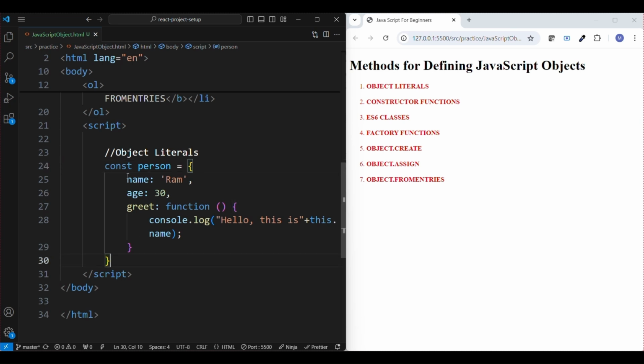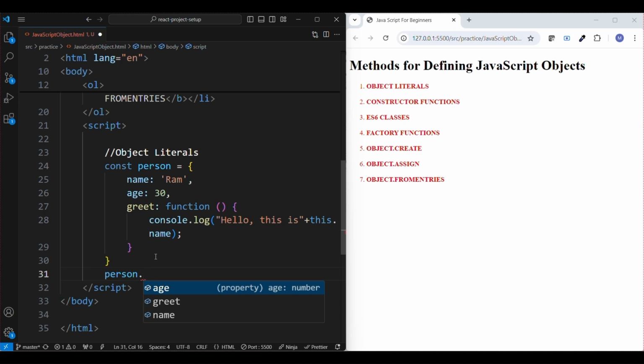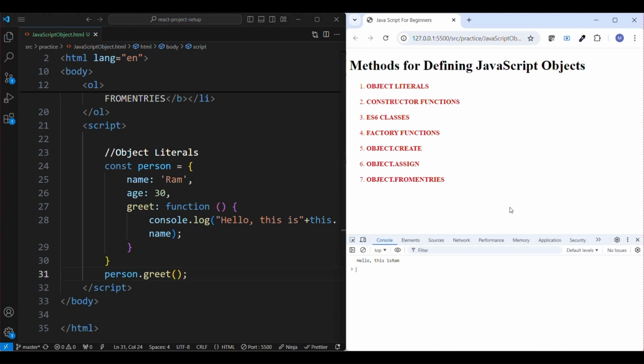Let me save this and then call the method. Let me open the console here. See here, now we are able to access the person object and the property name.